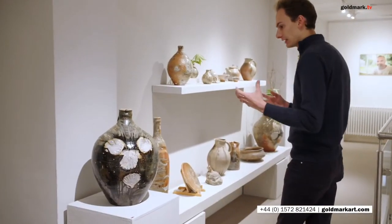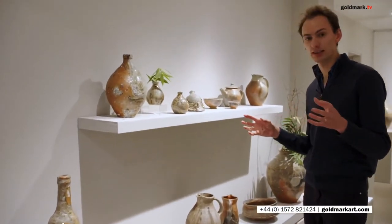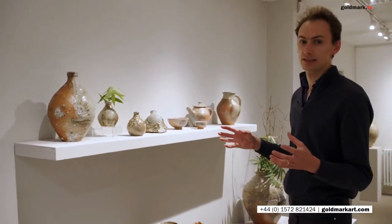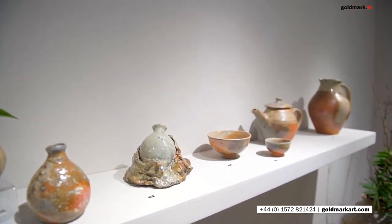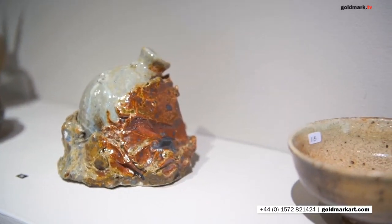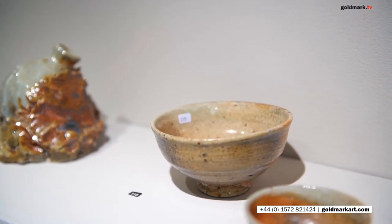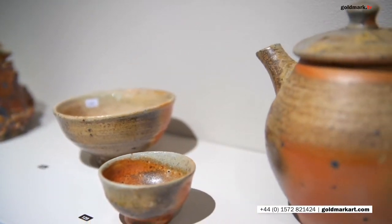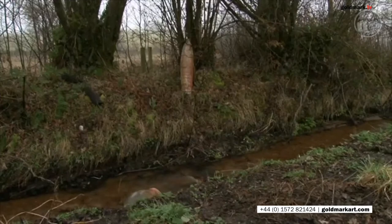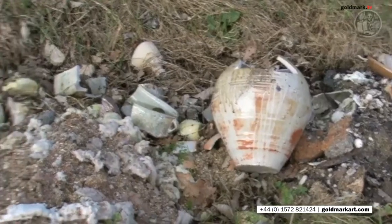With any kind of pottery, but especially with the more extreme end of wood firing, the kind of space that Nic Collins is operating in and inhabits, there are always going to be failures among the successes. There was a time Nic was going through a number of very difficult firings, and I think he told the critic, David Whiting, that at one point during one firing with a new kiln that he'd built, they fired for 5 days and they couldn't reach the last 75 degrees in the kiln. Nic put in a 32-hour shift at the end of the firing, just trying to burn as much fuel as they could to reach those top temperatures, but they didn't quite make it. And so 2 or 3 months' worth of work was ruined in a single firing and contributed to the local land drainage in the form of these broken pots.